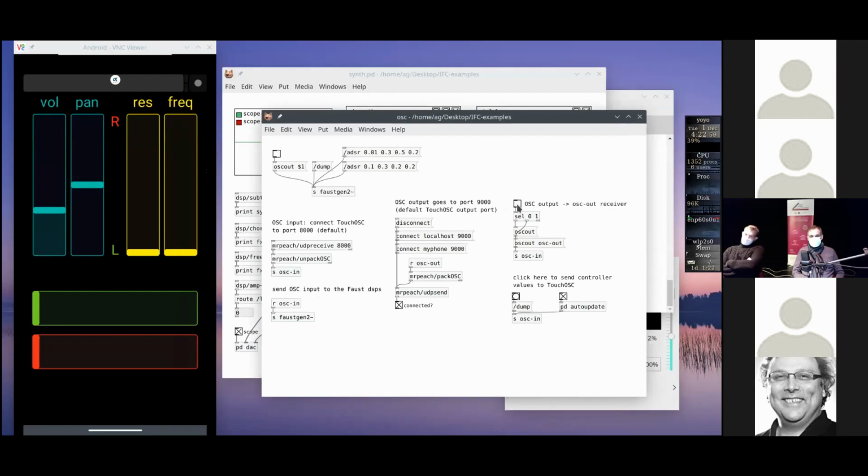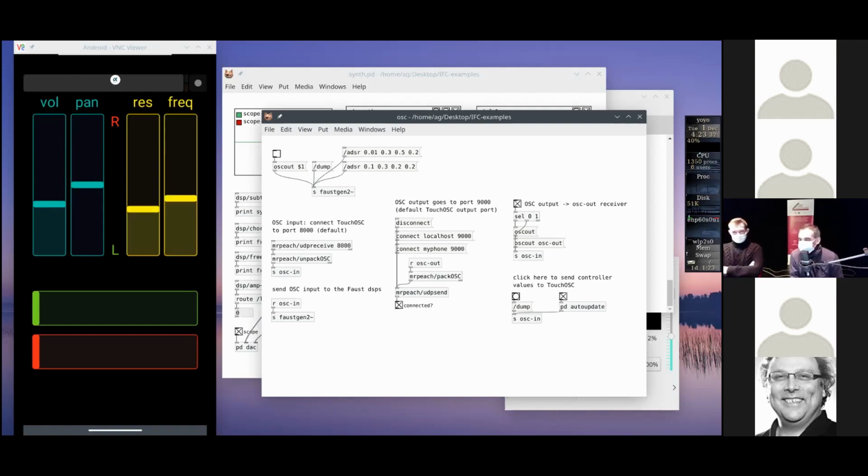Yes, okay. I deliberately made this a separate step. My watch is going off to tell me that I'm about to finish now. So I made this deliberately so that I need to do it manually to illustrate the steps that you take. But of course, you could use loadbang and such stuff to set that up automatically.